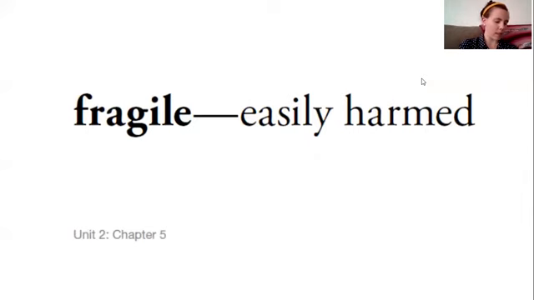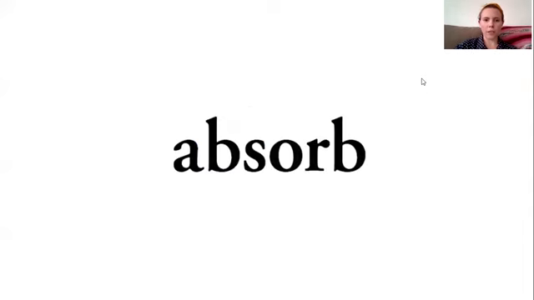Fragile means easily harmed. When I used to teach art, I think some of you guys made pinch pots and coil pots with me, and I would say they're very fragile. That means they break easily. They can be easily harmed if something is fragile. I wonder what will be fragile in this chapter. All right, and this word is absorb.